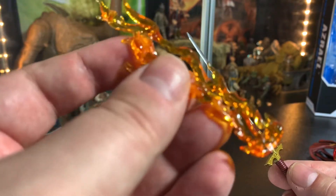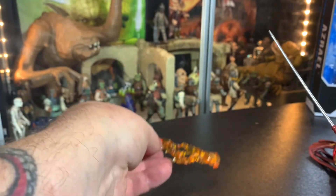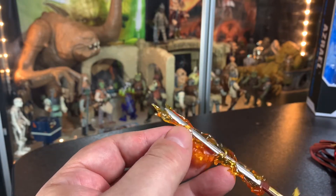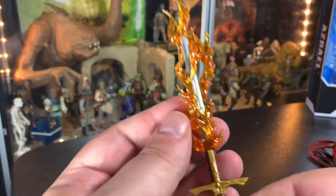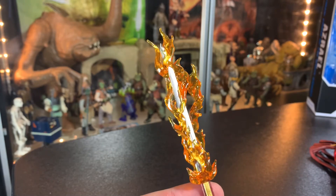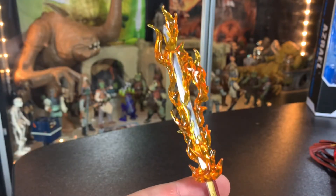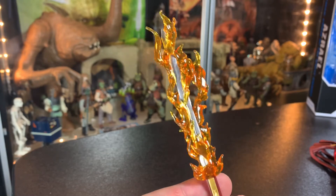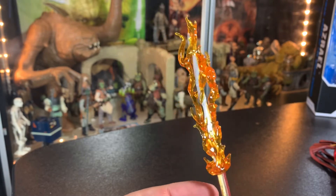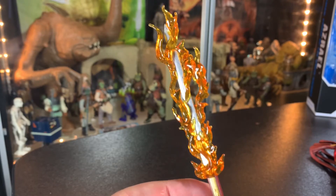This flame is not a bendy plastic like you get from Hasbro. It's a solid piece of plastic, which could mean that it's easily broken. But the flame - look at that thing - that looks freaking awesome. It glitters in the light. There's highlights of orange and red mixed in with the yellow. This just really looks like it's on fire. Turning this sword around - just looking at the way the light hits it and glares off it - that is impressive work there.